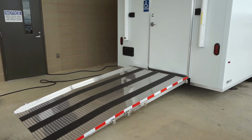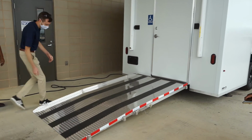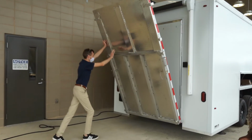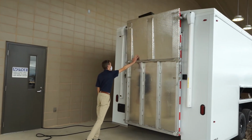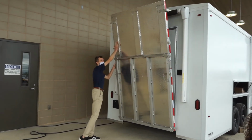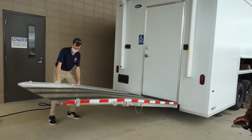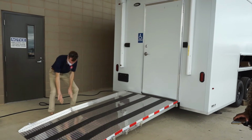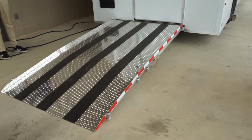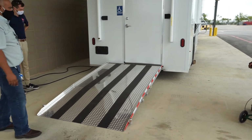And there's your ramp. You want to pick it up so you can see how heavy it is? Yeah. Don't hurt yourself. It's not light. I mean, it's not super duper heavy, but it's not a one-handed thing. Angles, they're a little further back than they need to be. They should have come a little further back. But if it's a lady by herself, it can be a little difficult. So just keep that in mind.